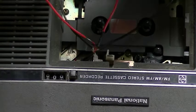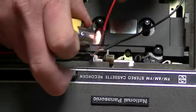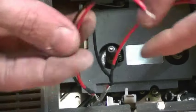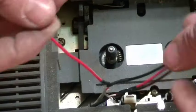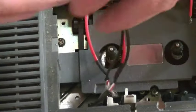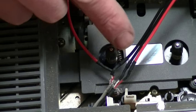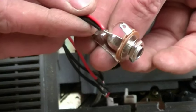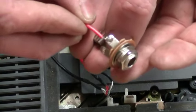Once you've done that, you're ready to attach the jack to the wires. Now you can see that I've finished soldering. How you have to wire this up is: grab the two wires from the black heat shrink — you can see there's a black and a grey heat shrink — grab the two wires from the black heat shrink and the one black wire from the grey heat shrink, and join all three of those wires together. The red one is a separate one and is kept separate. Check out the Instructable and there's a diagram on how this is supposed to be done. The three wires go to the side solder point on the jack and the red wire goes to the top solder point on the jack.